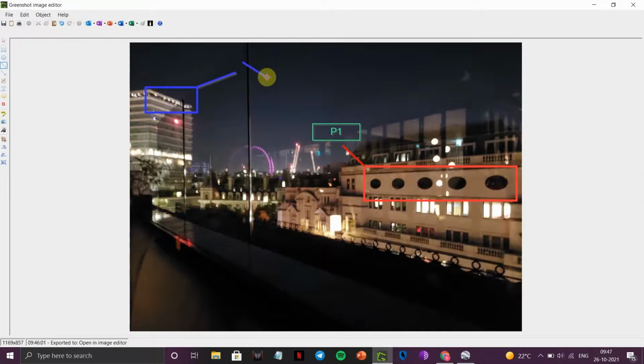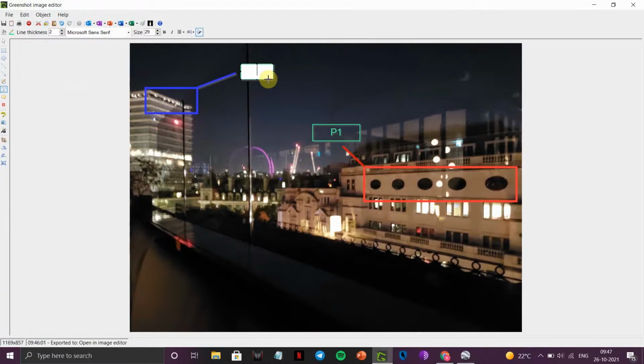I'm sorry, I needed to select the text. So this will be our pattern number 2. So if you look carefully, we notice two patterns in the image and we will keep this in mind. Let me just save it.